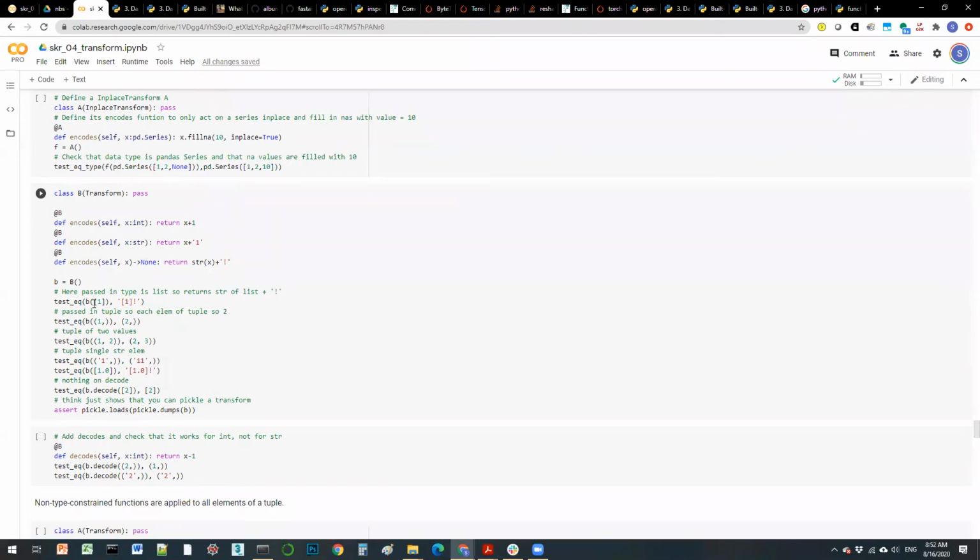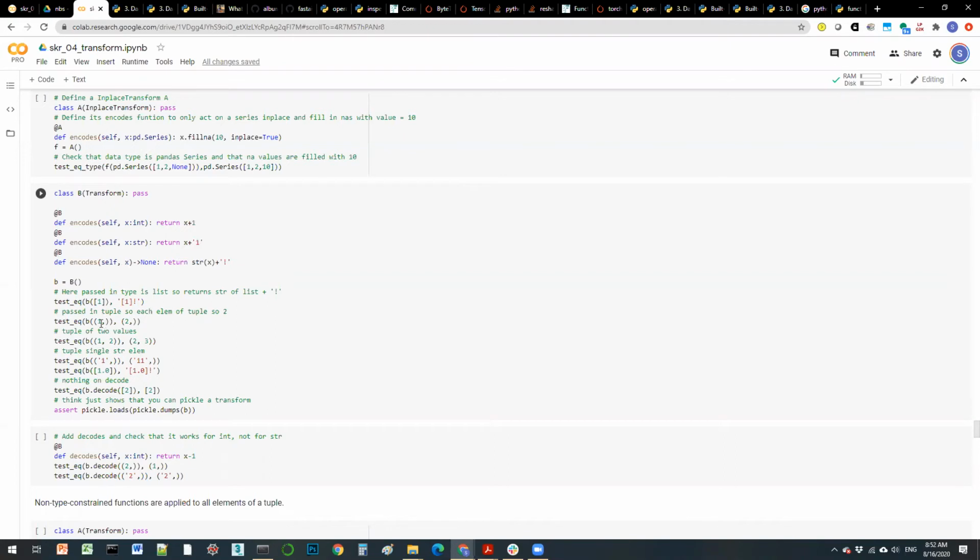So when you pass in a list, for example, the thing that happens is a string of the list with the bang attached to it, because X doesn't have any constraint on type. So when X is of any type, in this case X is of type list, then it just takes the list, makes a string of it, and then attaches a bang or an exclamation mark to it.